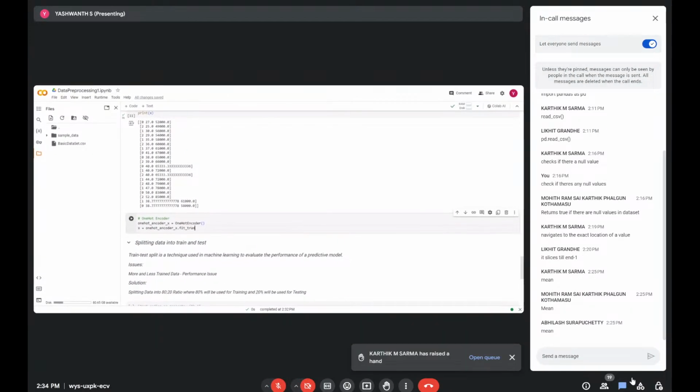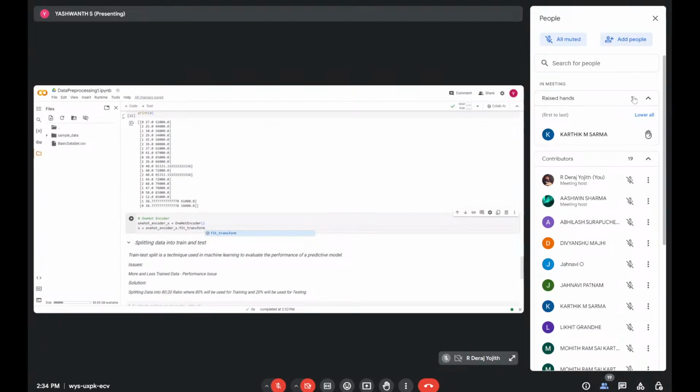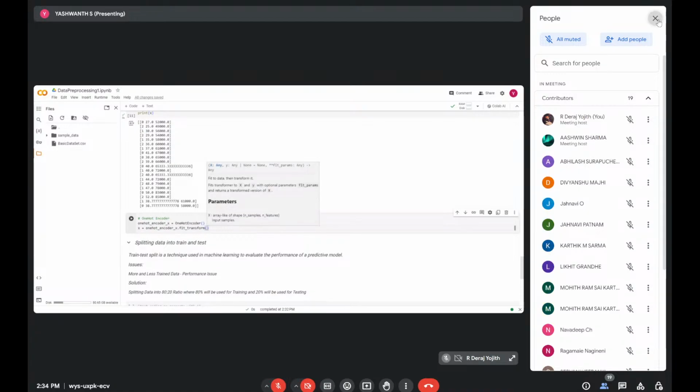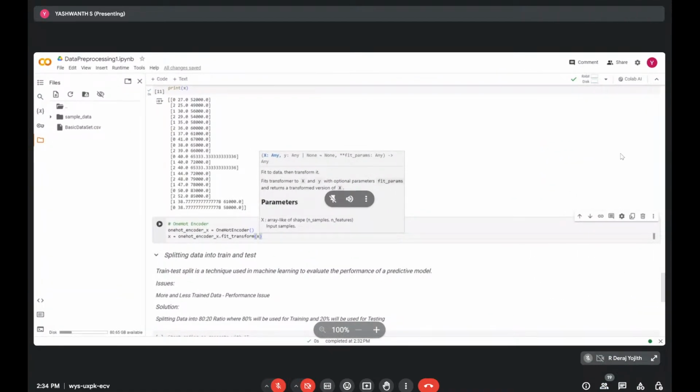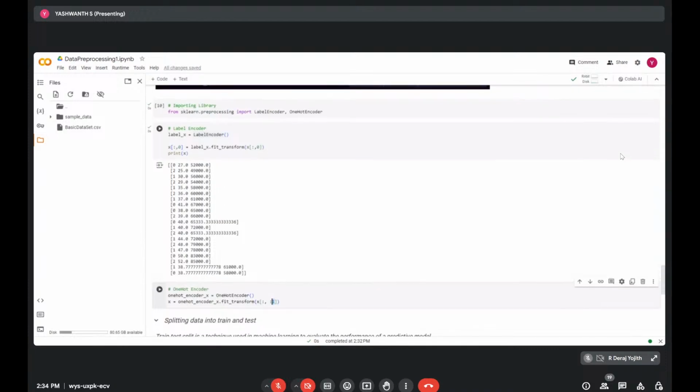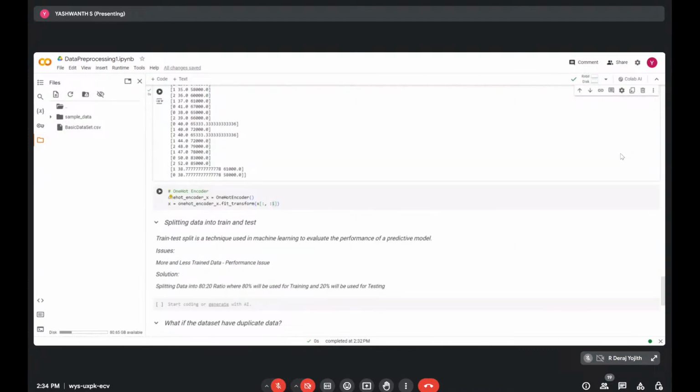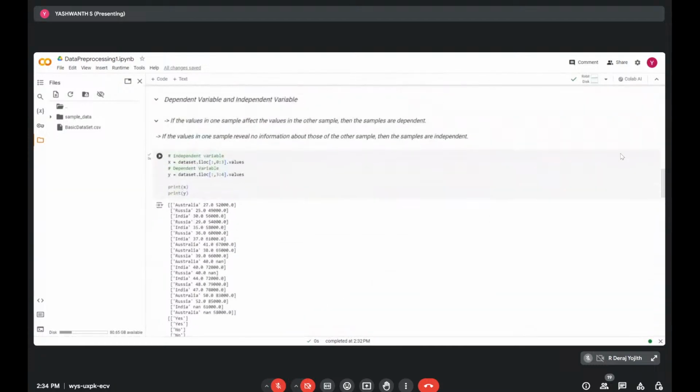As I already told, we need to transform, and I'm telling what we need to transform. Just take x and from its values take all the rows, and particularly the zeroth column, which is nothing but 0 to 1, which we mentioned already here. It will take this column alone, that 0 2 1 2, and I'm telling my one hot encoder to reshape that into x.